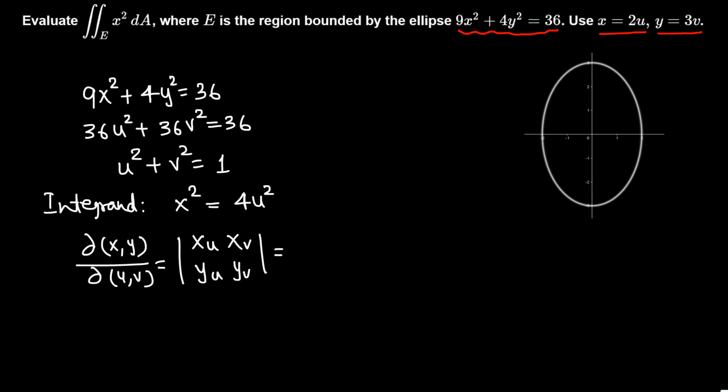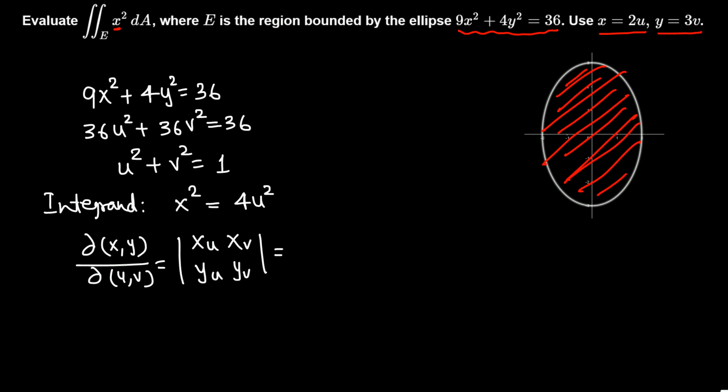We don't have to graph this ellipse, in fact, because we will change this region into a different one. The idea is, when we use this change of variables, the shape will be easier to use, and this integrand, x squared, will be easier to integrate. So let's use this change of variables for this ellipse.